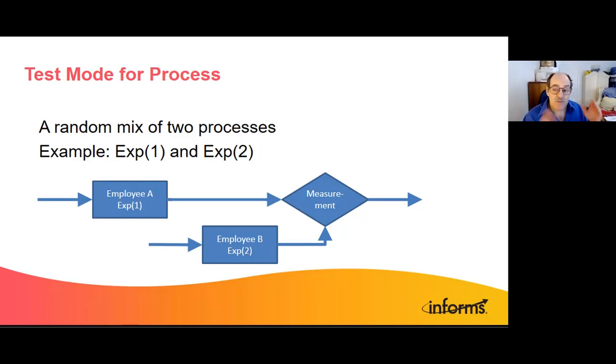You know, there are different processes. They're different equipment, different crews, different drivers. So that's another possibility there. So anyway, let's imagine these two processes. We have two processes, one with an exponential 1 distribution and one with an exponential 2 distribution. And at the end, the product comes out and just gets dropped in a big bucket and it's all the same. And then we measure from this bucket. So this is a mixed distribution.